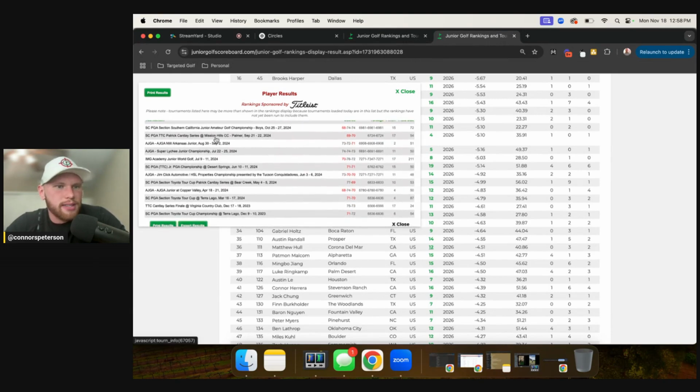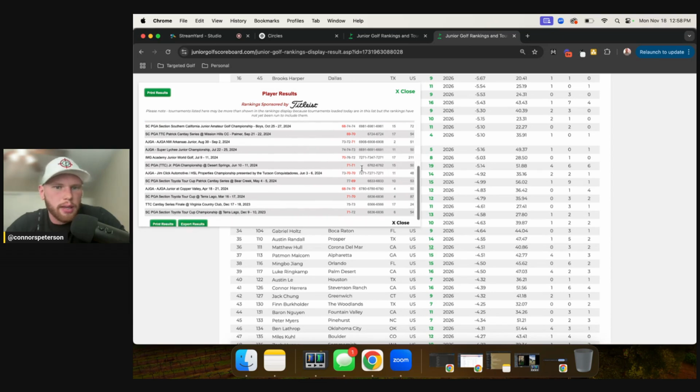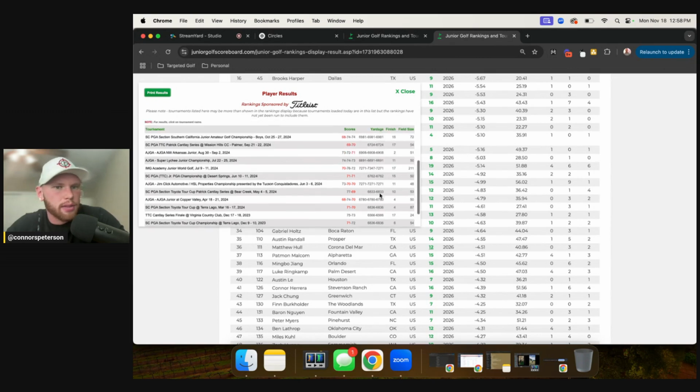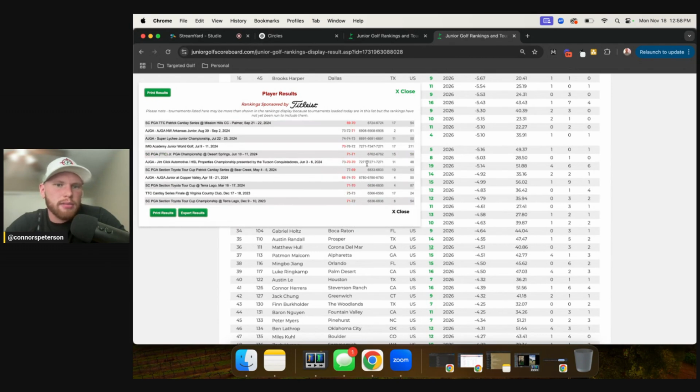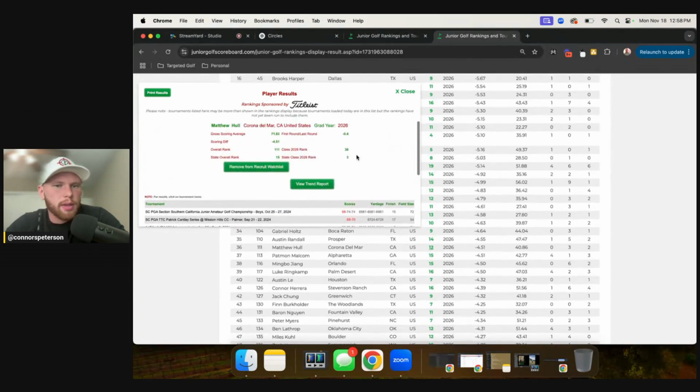So in this case, we can see for Matt which tournaments he was playing in. His average golf course was roughly 7,000 yards, maybe 6,900 yards. We have a few in here that are like 6,500 yards. This is maybe a little on the shorter end, but we'll look at some other players as well. And he's really good in this kind of scoring. He's in a really good spot here.